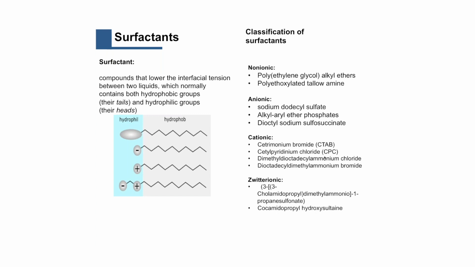Now, typically a surfactant can be classified based on the head group. It can be anionic, so the most common ones are based on sodium dodecyl sulfate, or SDS. Cationic, it can be cetrimonium bromide, or CTAB. Zwitterionic could be based on the betaines or sultaines. And of course, lipids are zwitterionic. And the non-ionic are essentially neutral, and a lot of them are polymer-based, such as the polyethylene glycol alkyl ethers.